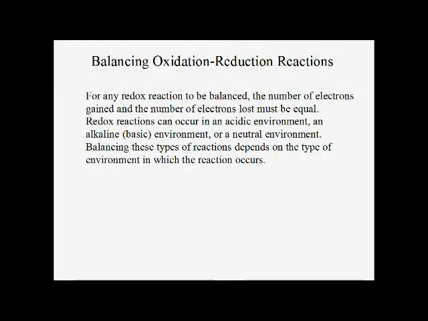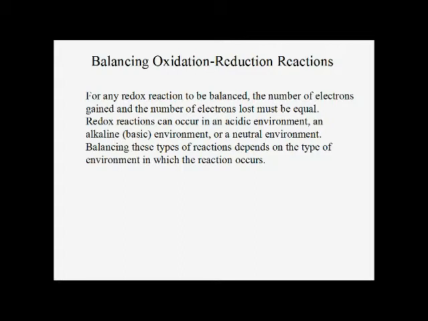So when we balance our oxidation reduction reactions, we have to watch the charges. There's two ways that we can do this, two types of balancing processes that we can do this to identify the charges. Our process that we do typically ends up creating an acidic environment for our redox reaction, which might be true.